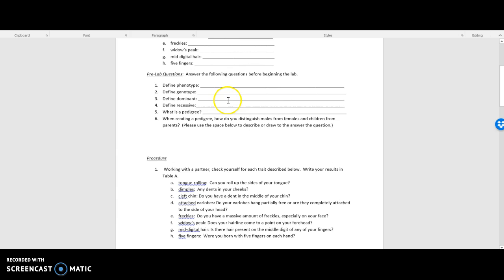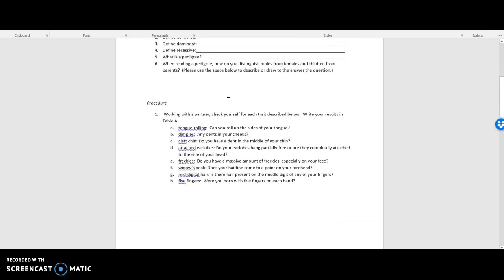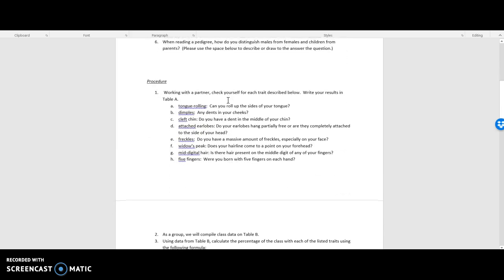After that, you're going to determine whether you have the particular traits or not. Most of these traits are pretty identifiable, and feel free to ask around or ask a partner if you think you have the particular traits. You're going to do this for yourself first. Look at the 8 traits and figure out if you have them. If you have any questions about what a trait is, here are some visuals to help you out.